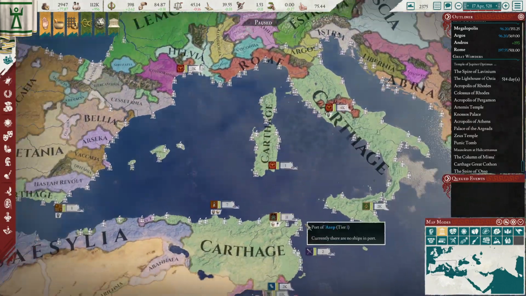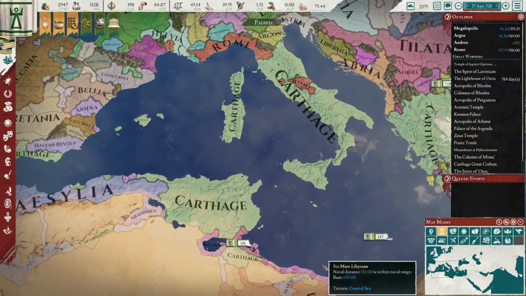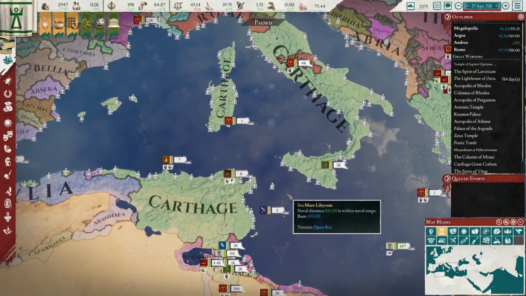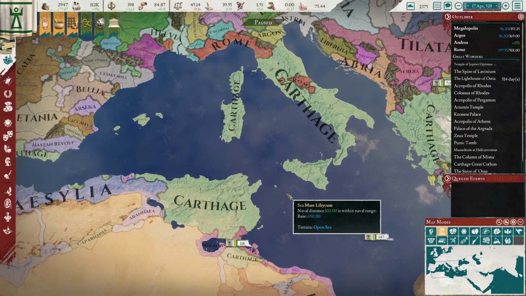So that's the wonder strategy, and I've basically only spent my money on wonders here. I haven't built very much infrastructure at all. I haven't built the great temples or anything like that so far. As I finish off the wonders, that's what I'm going to continue doing.